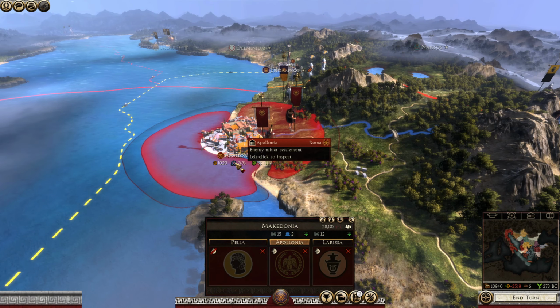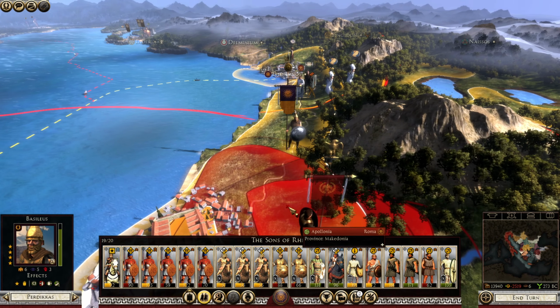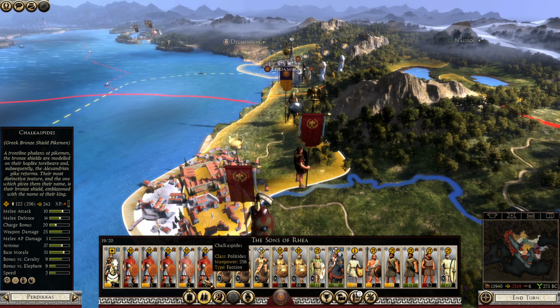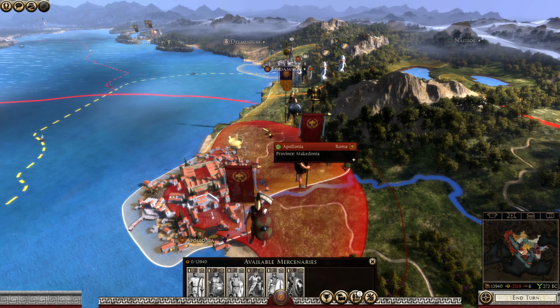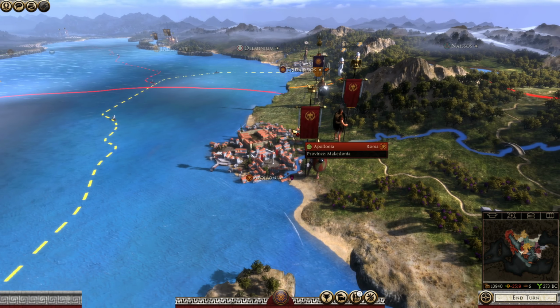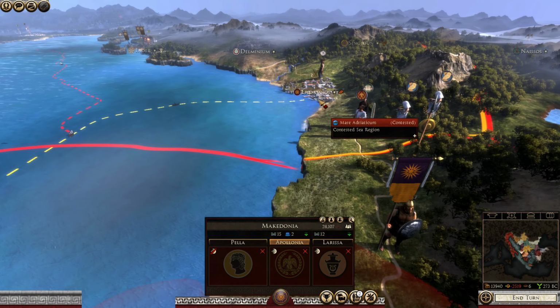Population 74% Hellenic. We've got to do it. No choice. Ooh, they're so wounded. We can take Apollonia and hold it for a few turns. We maybe have a chance.